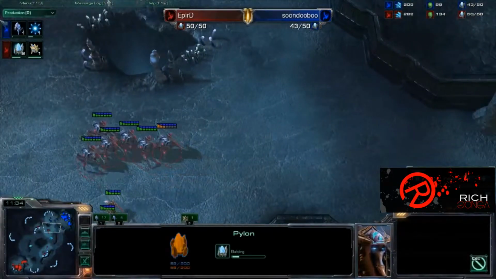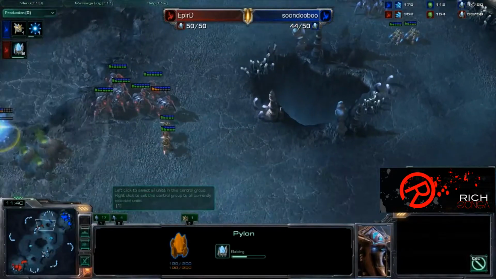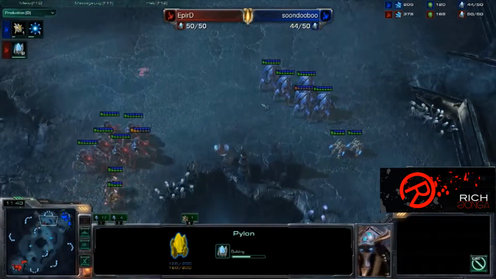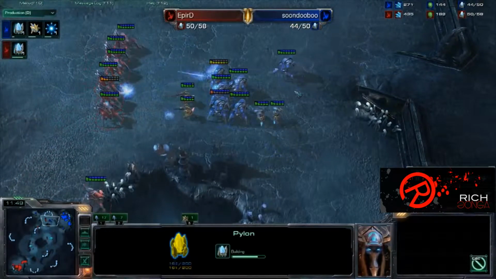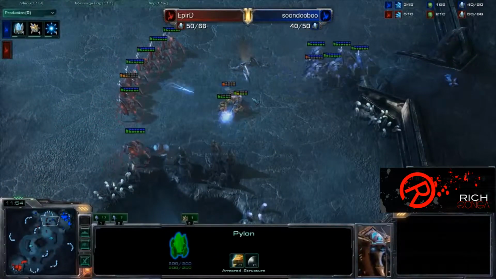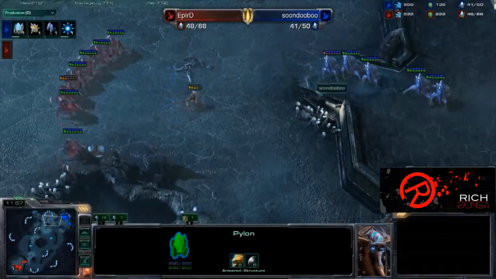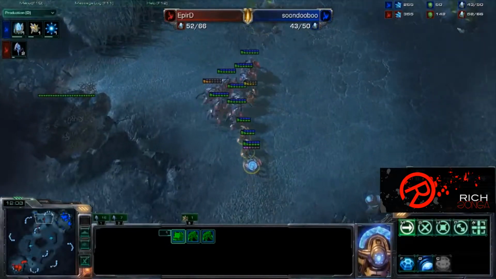EpirD setting up his own proxy pylon outside the goal. A couple of Zealots are going to poke their heads out here. However, EpirD does appear to have the number of Stalkers. He is going to need another Stalker joining the battle. These Zealots going to fall very fast for soondooboo, as EpirD just has another warp in with a sentry now involved.